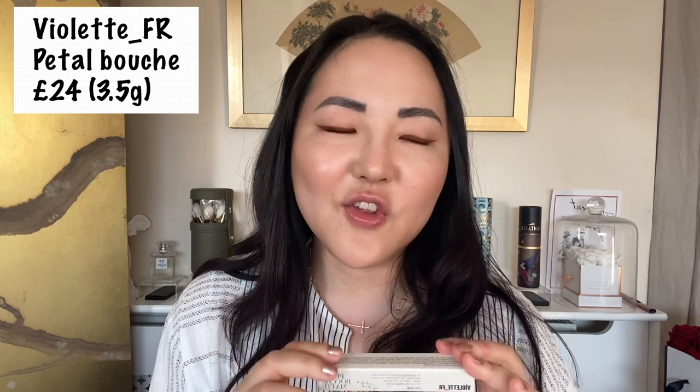With the Petal Bouche — I think this is the product that's had the most buzz in her collection. It's £24 for 3.5 grams. My favourite liquid lipsticks to compare it to have to be NARS, although they can be a nightmare to apply, or the more recent Pat McGrath Liquilust — they are fantastic. This is what the Petal Bouche looks like: it's in a clear tube, white lid, very similar to the eyeshadow, and the end of the lid has that face stamp. When I open it up — that is a wand. She's quite chunky and thick, which doesn't really help for defining the lips, but let's not prejudge.